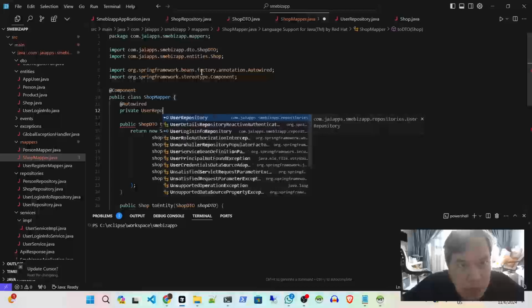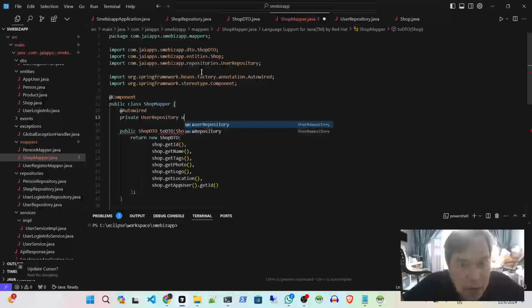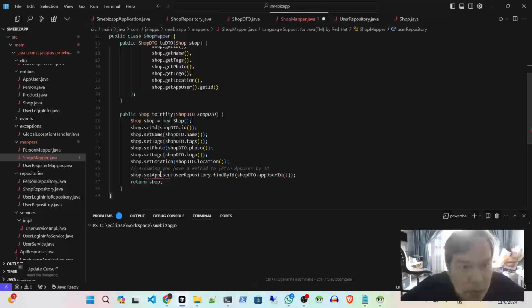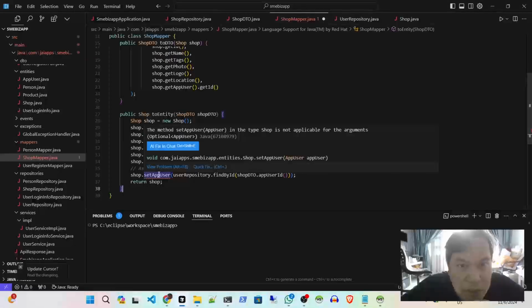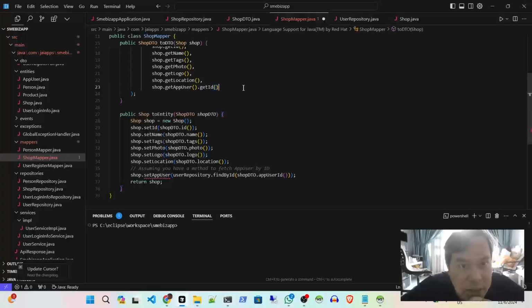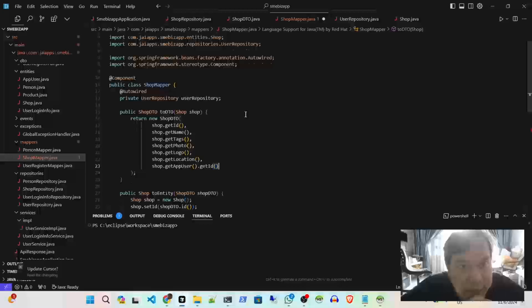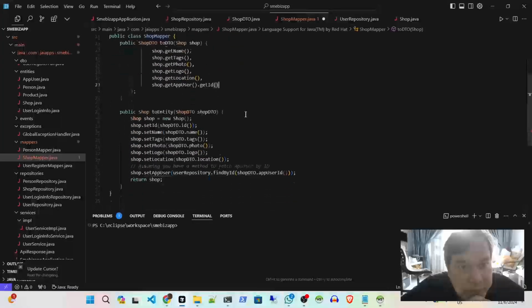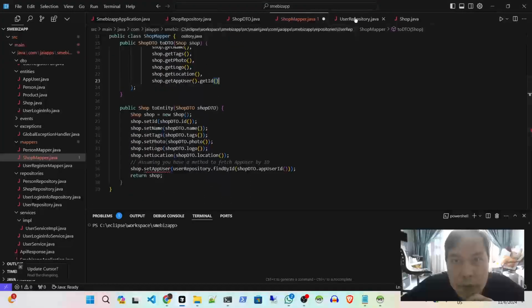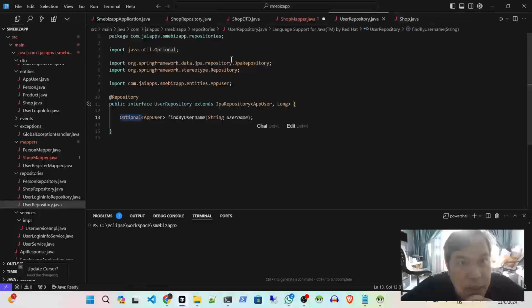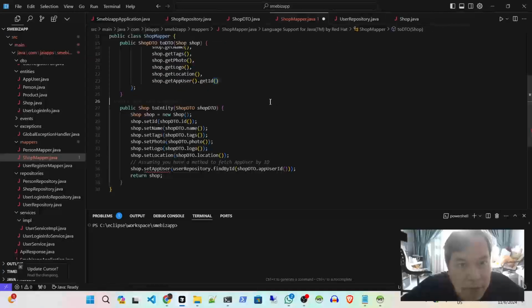User repository. So shop.setAppUser is a problem. It's not applicable, also this is an optional, so we can't really do that directly. Right, so the user repository returns an optional. Okay, so we need to work on it first.